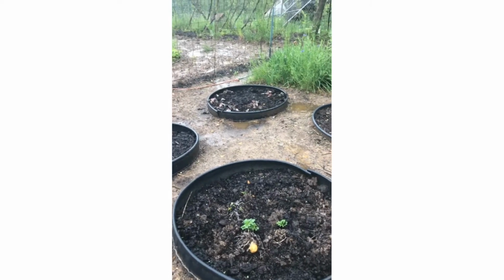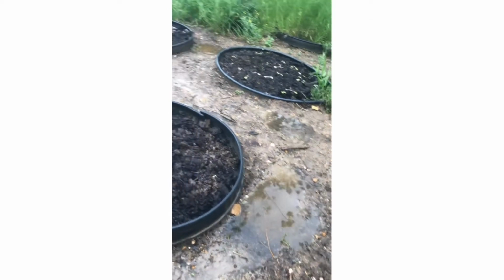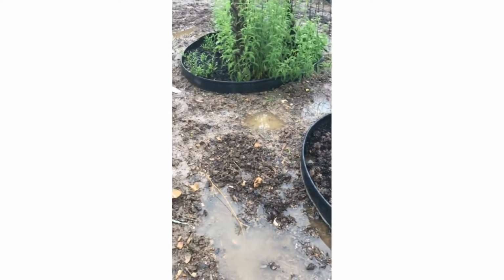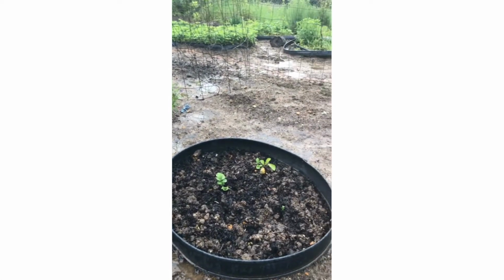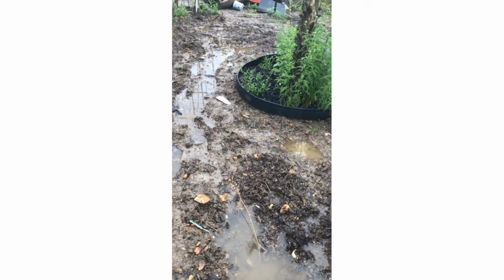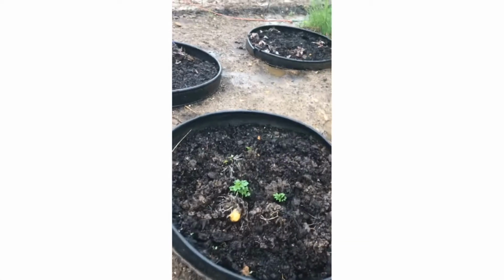Okay, this is a quick update. I wanted to go over a few things. One is the potato update. Somebody sent in pictures of their potatoes. They're doing containers for potatoes, which I may have to go there, but theirs looks amazing. You'll see the pictures. Then you'll see my pictures.